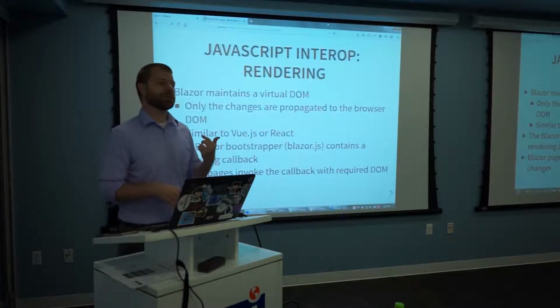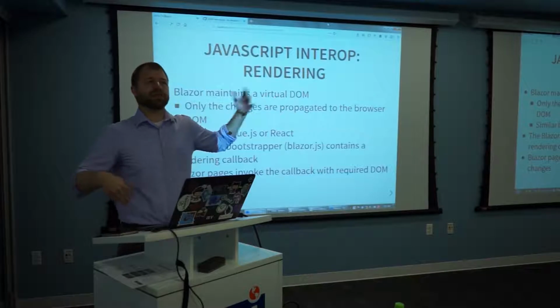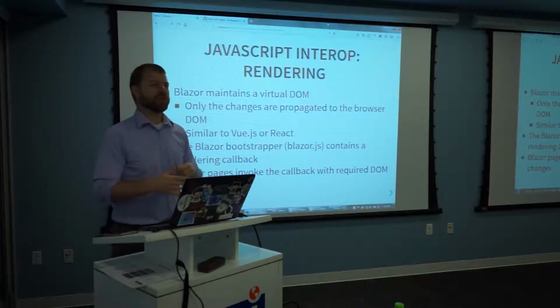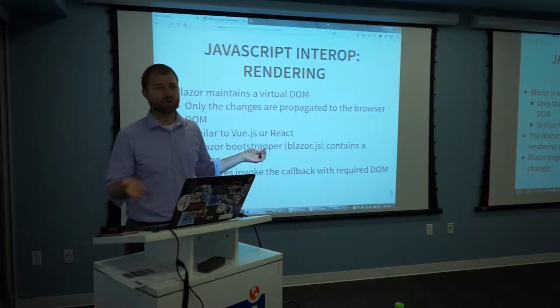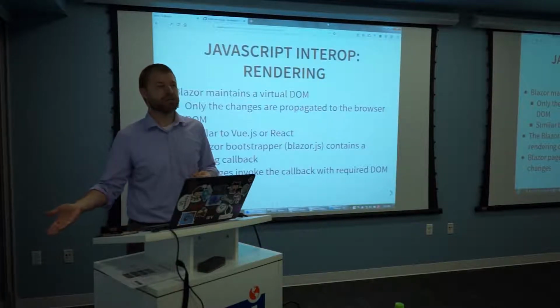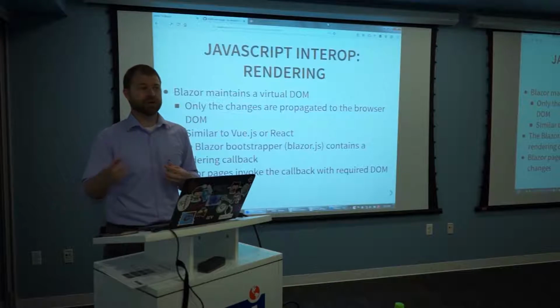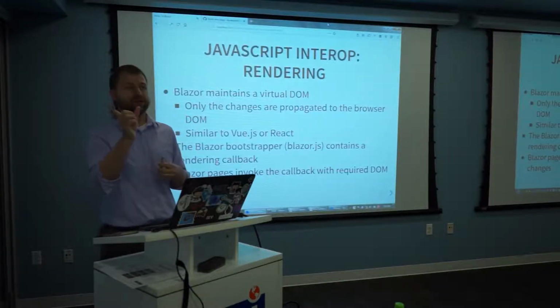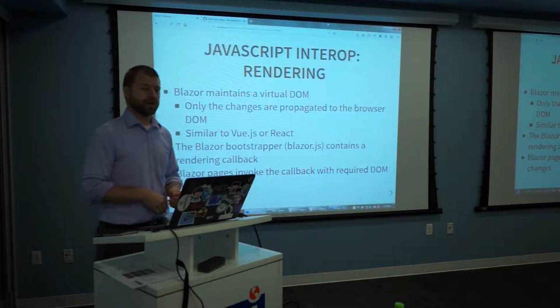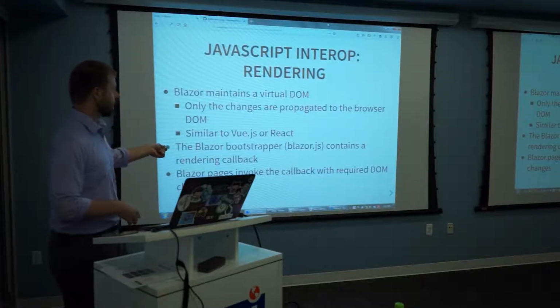That's much more performant because we're not changing the entire page every time something needs to change. If you've data bound, say, the value of a control, and then that value changes, the only thing that makes it back to the browser that the browser has to re-render is just that little bit, the value of that control, and not the whole page. So that's a performance optimization.